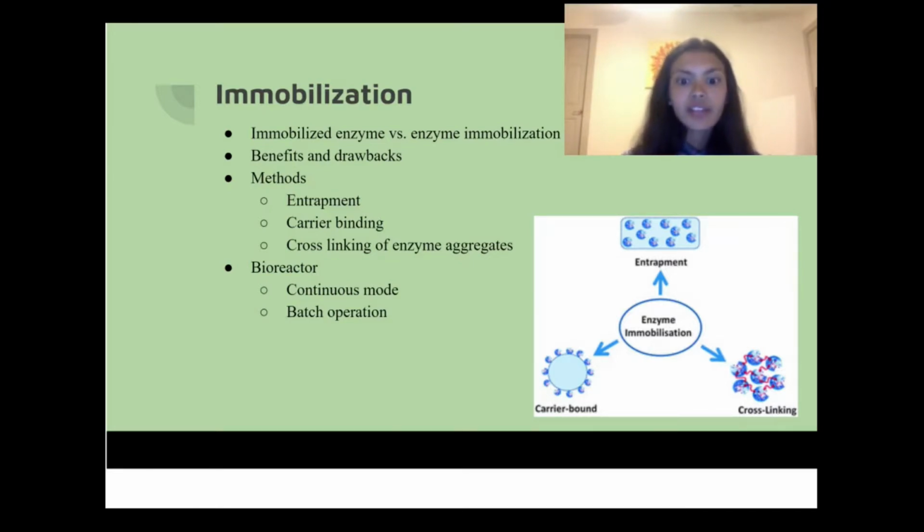So bioreactors are the place where the reaction takes place, and bioreactors are often used in food processing. There were two main types of bioreactors that were discussed in the article: the batch operation and then the continuous operation. The batch operation is when the bioreactor is filled with an enzyme and then sealed, and then the reaction takes place in the sealed environment. When the reaction is finished, the bioreactor is opened and then the product is removed.